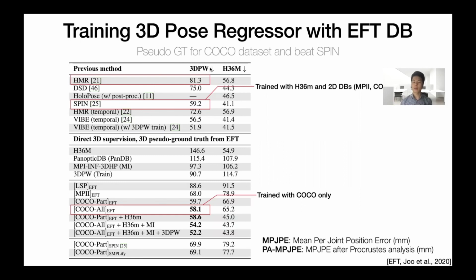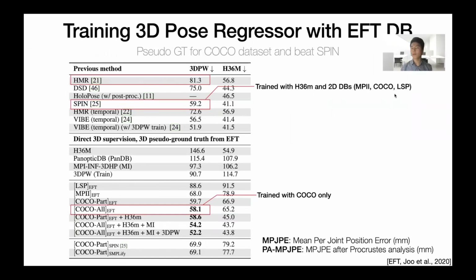So now we are evaluating the performance on this outdoor 3DPW data set. And this error is basically mean per joint position error, just computing the average error between the ground truth 3D and the predicted 3D. And when you see the numbers, this is SPIN, which is the state of the art. This network is trained with multiple data sets, for example, indoor 3D data sets and outdoor 2D data sets. And now we just train the same network with only the COCO data set using our pseudo ground truth. And actually the quality becomes better than this previous state of the art without using any other complicated technique. So this is very useful because now we can train the model without making a complicated combination of indoor and outdoor data sets, but we can just use this pseudo ground truth as supervision.